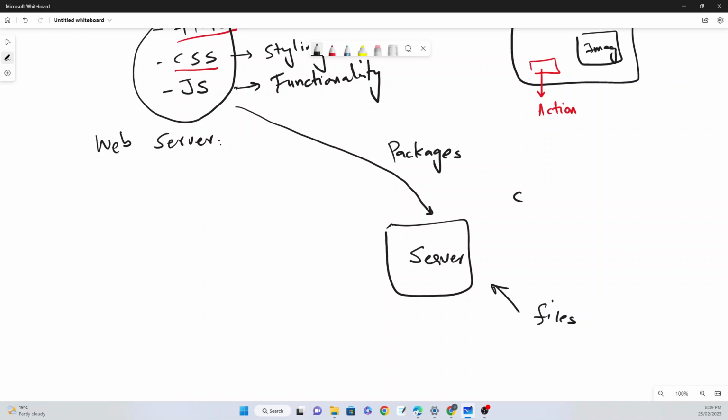On the web server, it would have some path. For example, the HTML was test.html, and there it goes, right?